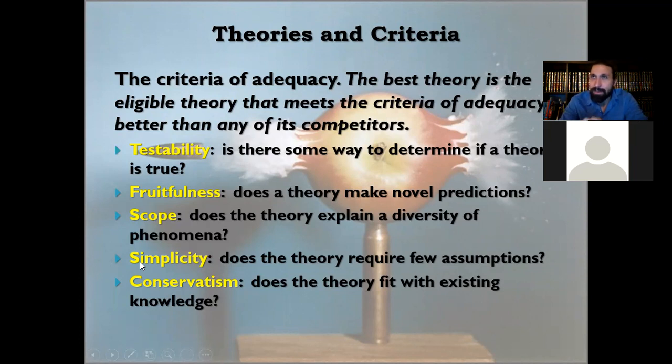Simplicity, we've already touched upon a little bit. The idea that my tire is flat because of the broken beer bottle, which I also observe on the driveway, is fairly simple. There aren't many assumptions there. We know that tires get flat because they get punctured by nails or glass or whatever, and all the components seem to be there. It's not a very complex idea. It's pretty straightforward.